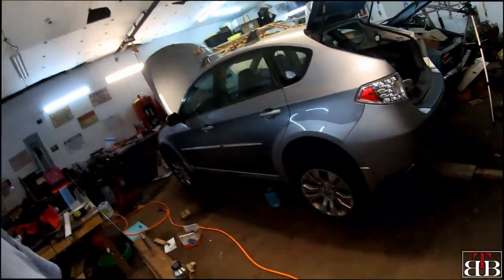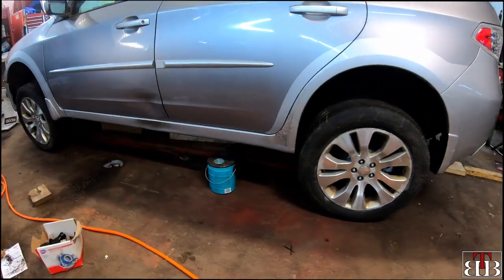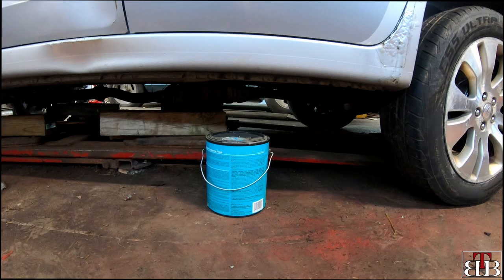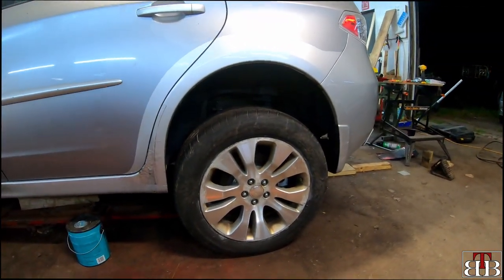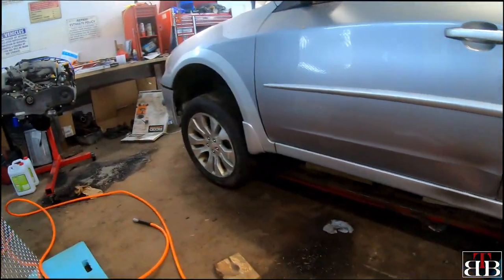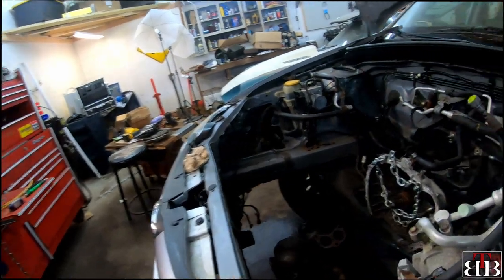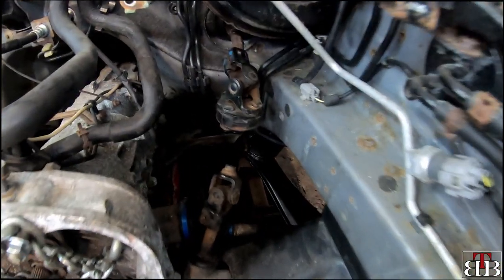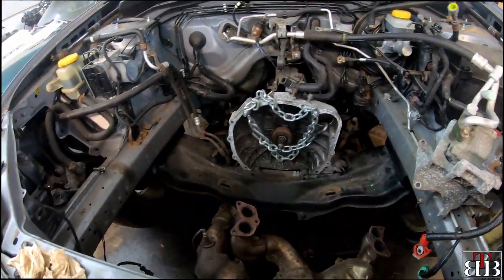All right, so Tucker here again. We've got cool stuff. The car is on the ground. That is a paint bucket for reference to how much clearance we have on this bad boy. Still needs to settle out once we roll it back and forth. And we still need an engine in there. Haven't finished the steering linkage yet either. I'm working on that. We need to figure out some exhaust hangers.